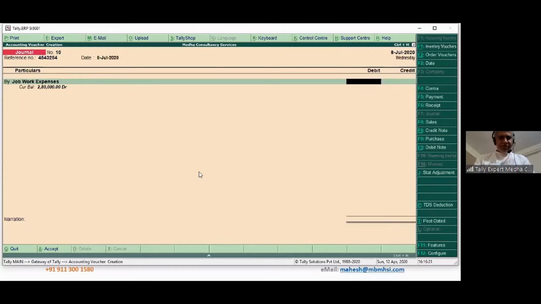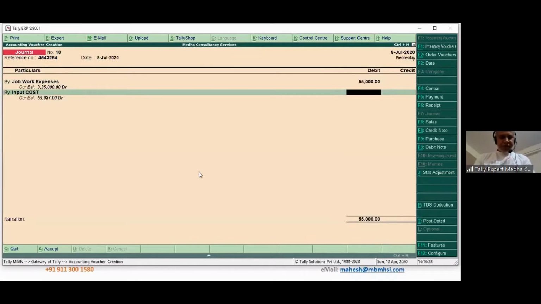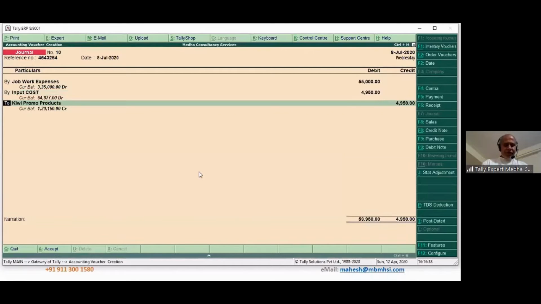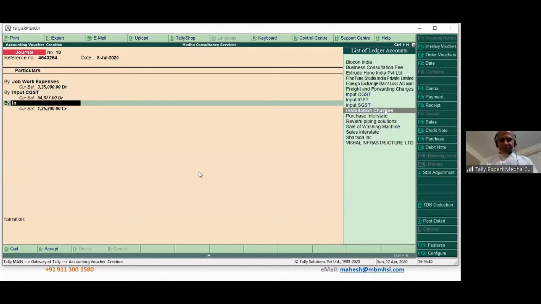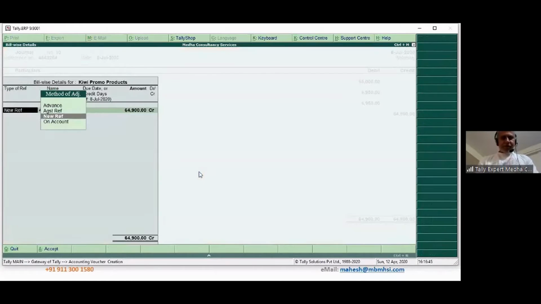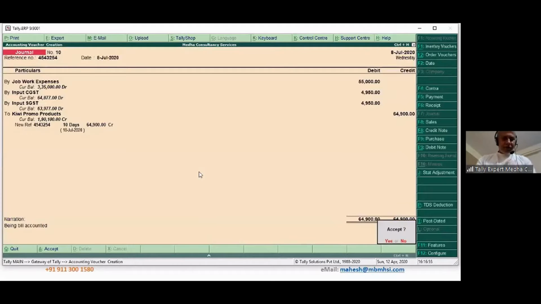Job work expenses 55,000, by input CGST 9% on 55,000, 4,950, by input SGST 4,950, to Kiwi Products 64,900. Again, this is 10 days of payment. End of list, being bill accounted.